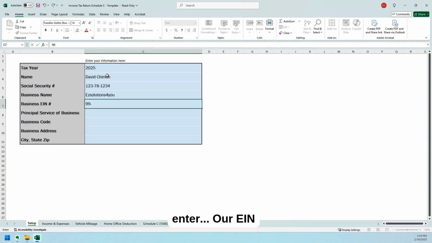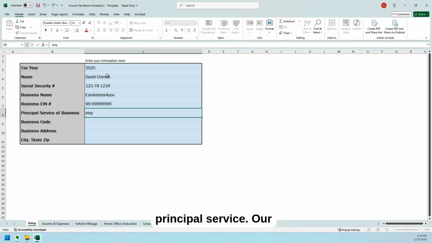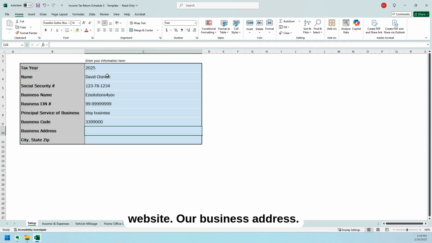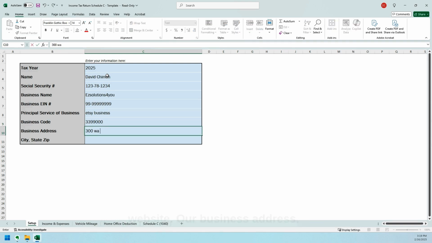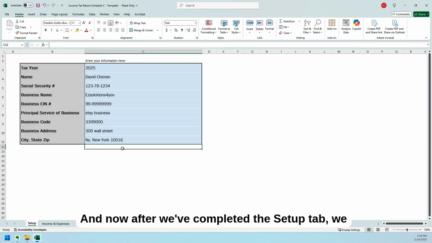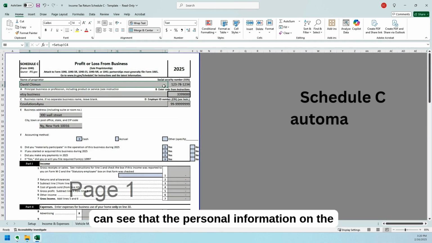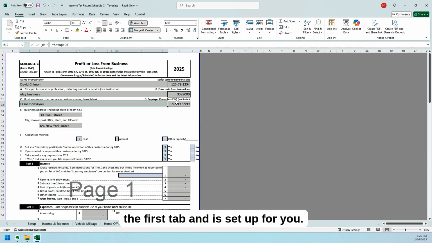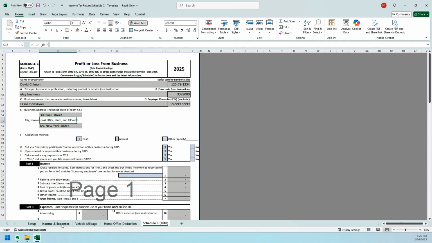We'll enter our EIN for our business, our principal service, our business code, which you could look up on the IRS website, our business address. And now, after we've completed the setup tab, we can see that the personal information on the Schedule C has automatically pulled from the first tab and is set up for you.